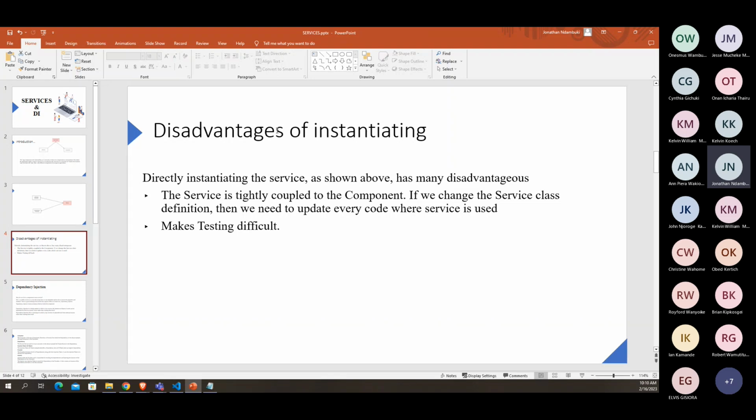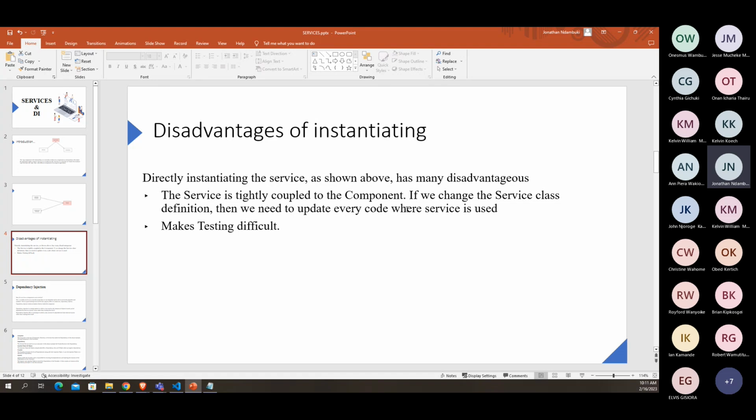So components A and B are accessing the same service, but they have two different instances. So if I'm testing this component, then it means that every time I'm testing this, there is a difference in the instances, and there's no uniformity in the instances, and that is a downside when it comes to testing and tight coupling. So if we change the service class definition, we also need to update each and every place where the service is being used.